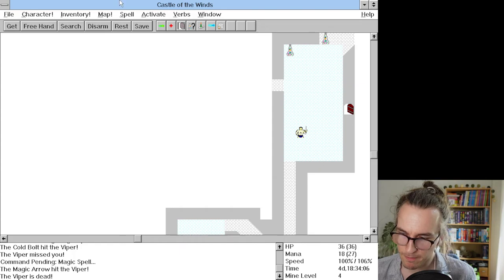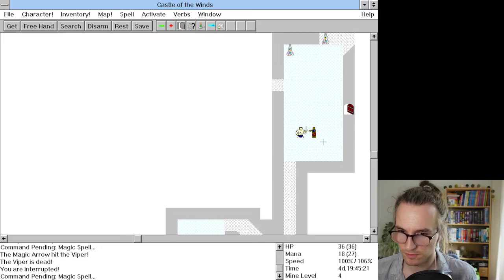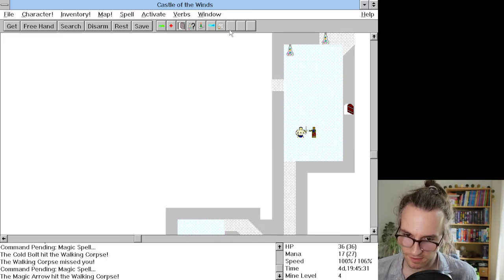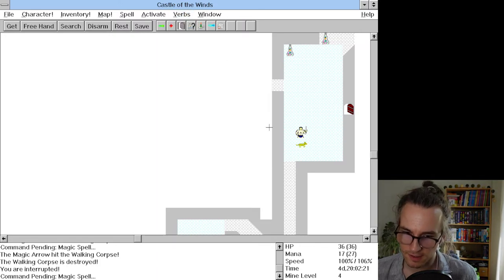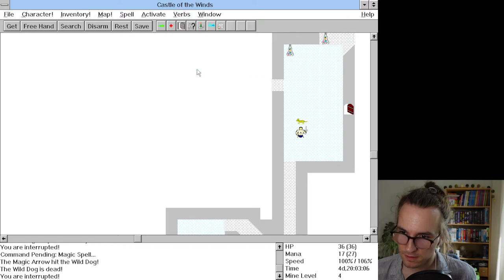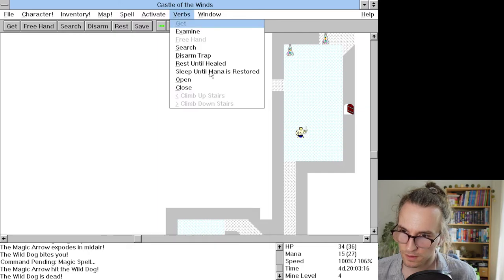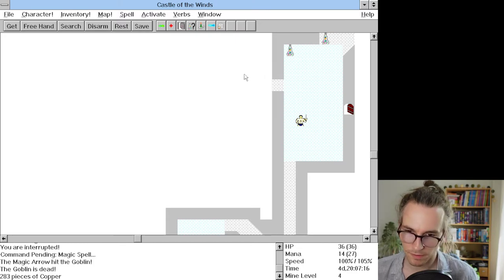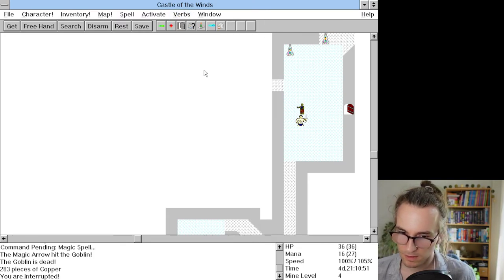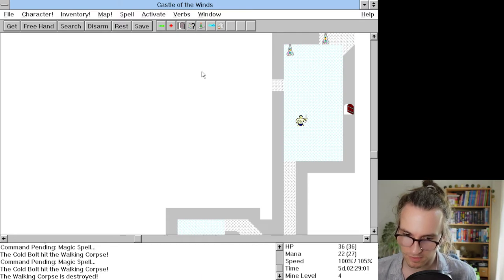I think we need three magic bolts for the vipers. So, I mean, it's not the most efficient, it just costs the same amount. But it's like one less turn. No, that's not good. That's not great. Come on. Come on. All right. Good that this doesn't take forever. And using like the cold bolts.